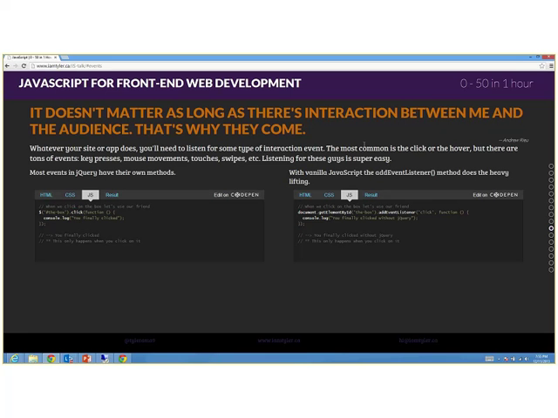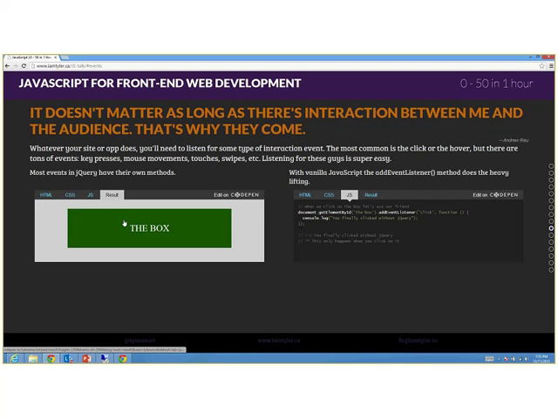I do have a quick question. What's the difference between a submit event and a click event? Well, there are two different events. A click happens when you click on something, but a submit is when the form does a submit action. Okay, so I can click on the submit button. Is it getting submitted? Probably, because that's what the submit button does. But if I click on this, that's not going to submit anything because that doesn't have a submit action tied to it.